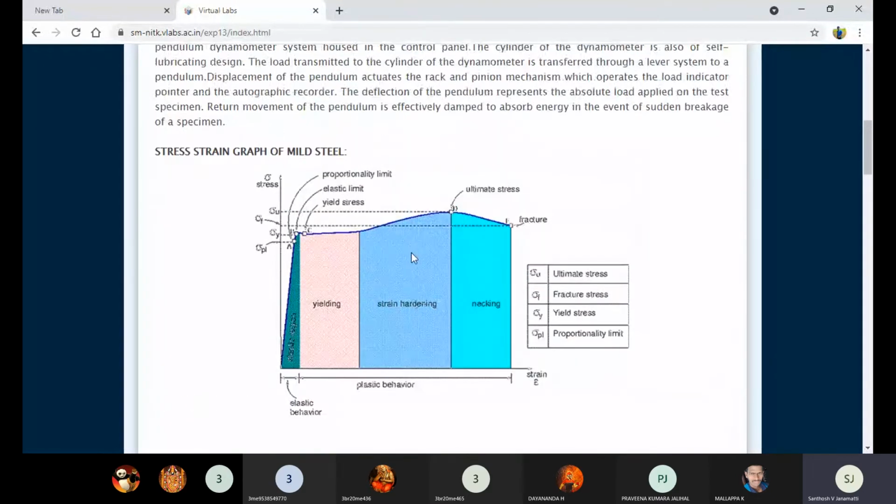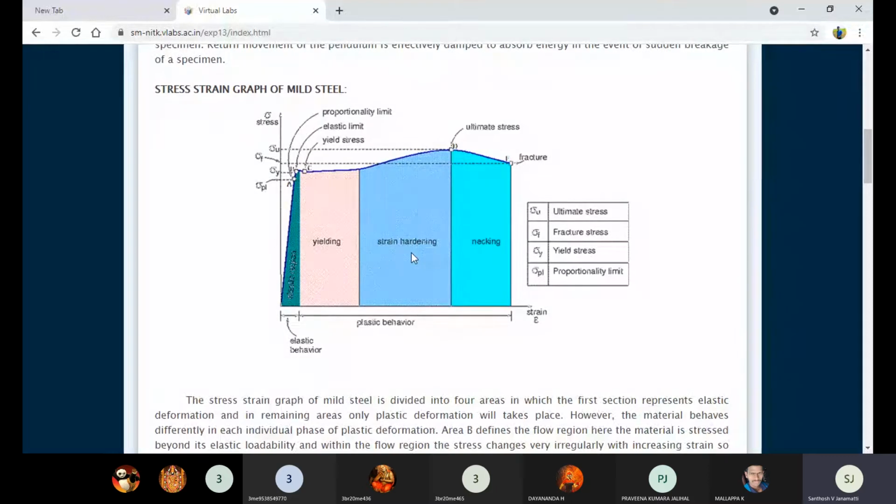You know very well about the stress strain diagram for the mild steel material. Mild steel is one of the best examples of ductile materials, because many of our engineering components and constructions depend upon these types of ductile materials. So we have to have that practice. We should know about the mechanical behavior of these ductile materials. That's the main and almost first mechanical property of the ductile material, the tensile behavior.